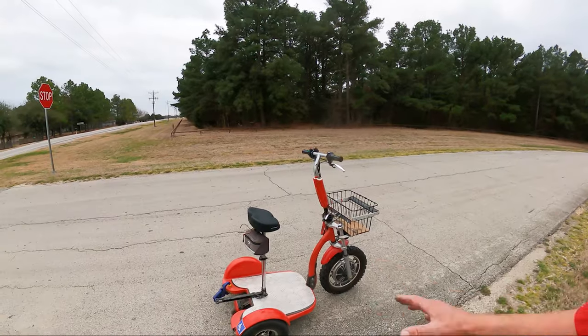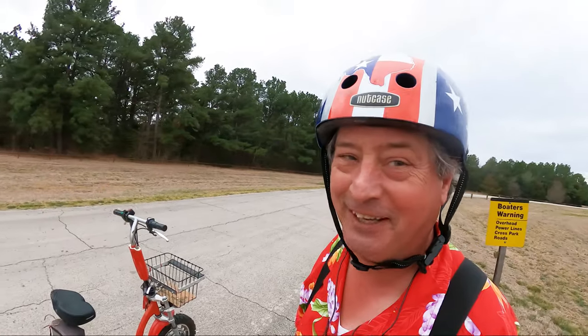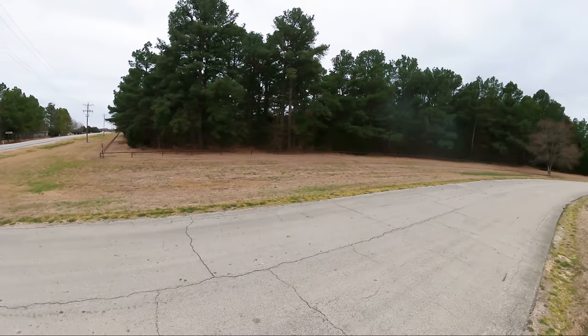So today I'm back. I have the GoPro Hero 9 with the Max Lens Mod, giving us lots of stabilization. I have Little Red, the high-speed mobility scooter, giving us lots of speed. But best of all, I have you. So let's hop on Little Red and get this show on the road.